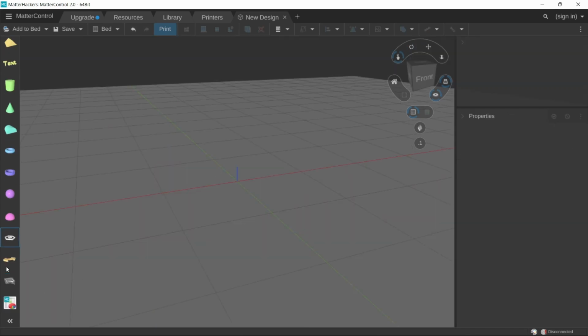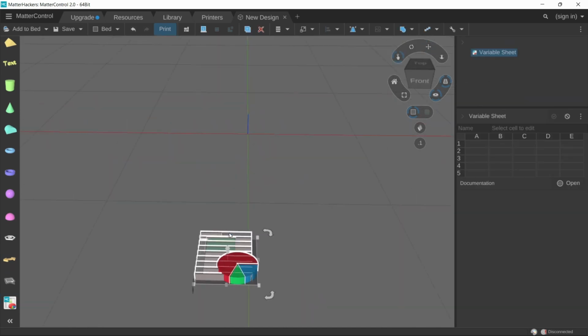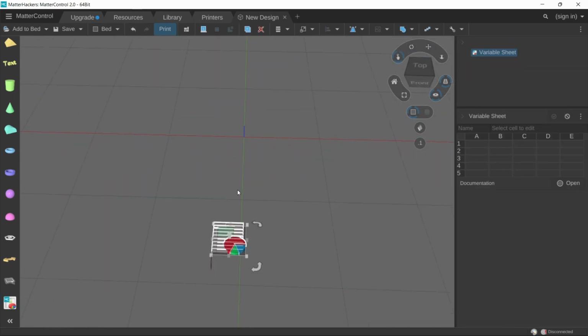Alright, first things first, come over here and we are going to drag in a variable sheet. Now the way this is going to work, when you're using the variable sheet to create a project, you kind of have to think a few steps ahead. So I've made this teaspoon project several times now, trying to get the process correct. I think I have it down, so you can just follow along with me if you'd like.